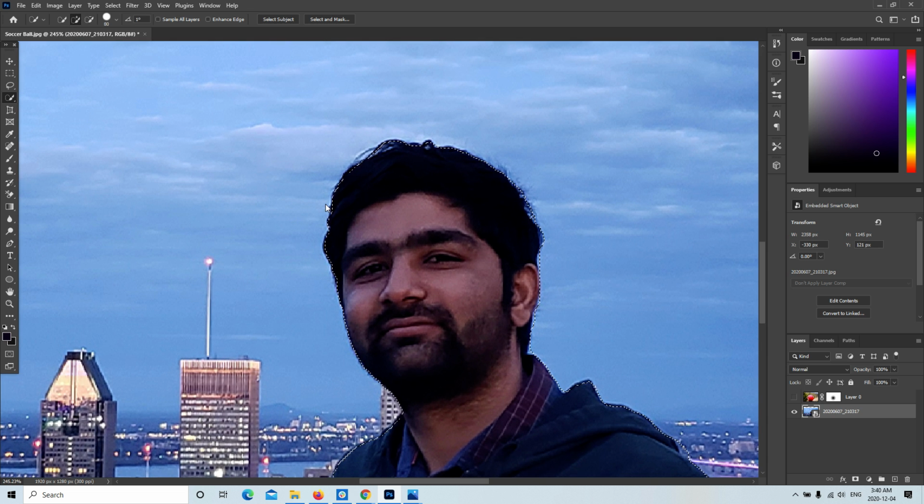We will use the left square bracket to make this round brush a little bit smaller.